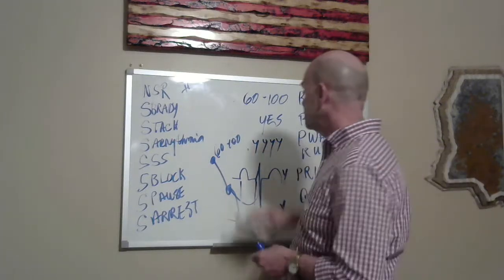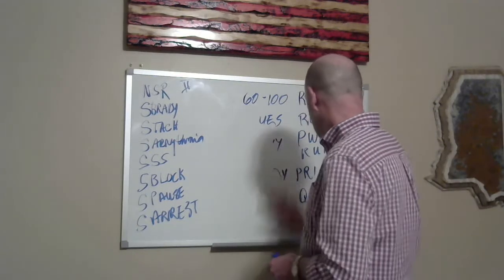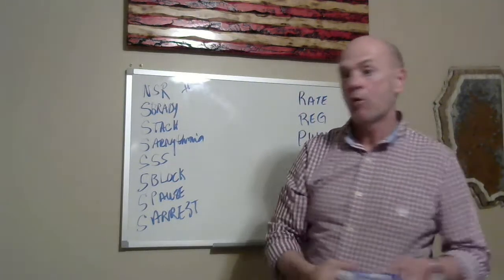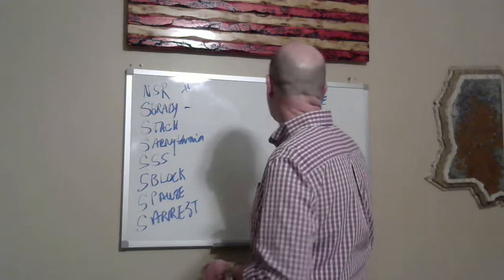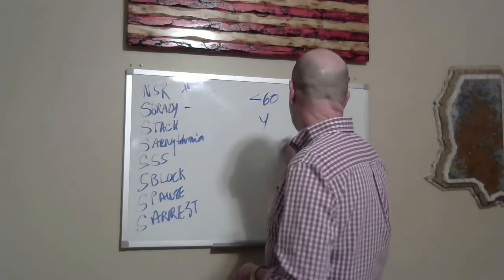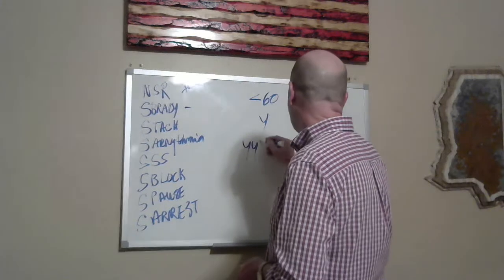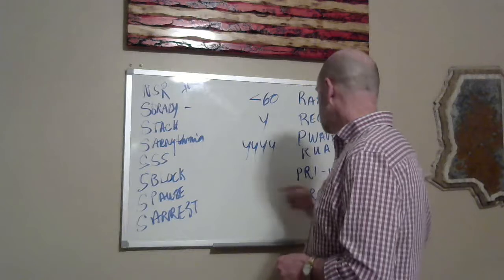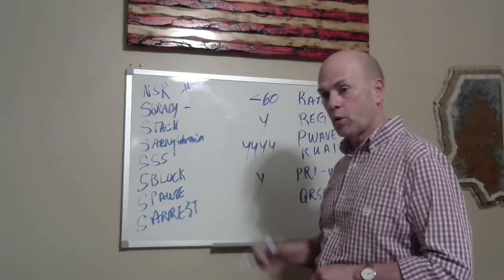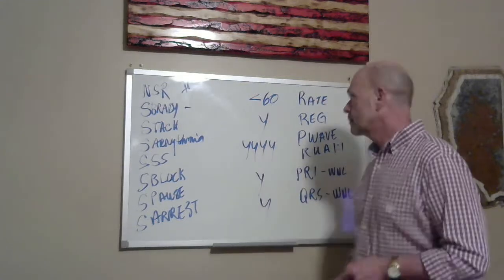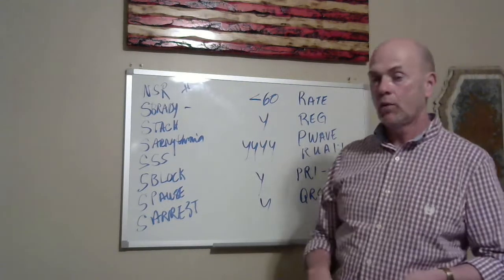So, normal sinus rhythm. How do you know that? Those answers, you memorize them. Sinus Brady, rate less than 60. Is it regular? Yes. The P waves, round, upright, all alike, one-to-one to the QRS. Yes. Is the PR interval within normal limits, 0.12 to 0.20? Is the QRS within normal limits? Yes. Alright, so now we've got a heart rate less than 60.